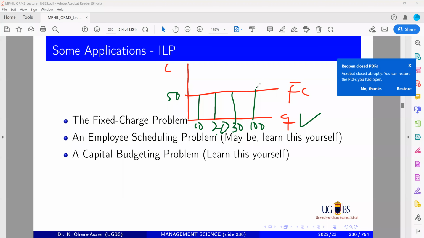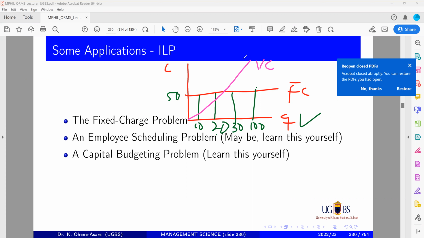So that fixed cost is that kind of a cost which is already incurred. Whether you produce or you don't produce, that cost is already gone. That's fixed cost. And that's what we call here fixed charge. Now, in normal economics, you know that there's another kind of cost which depends on the level of production. Normally, that one starts from the origin. So that one, the cost starts rising only when you start producing. Okay? And that cost is called variable cost.